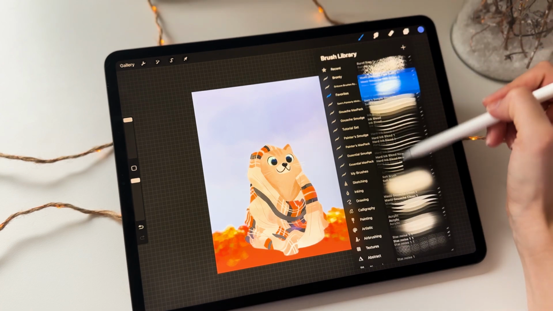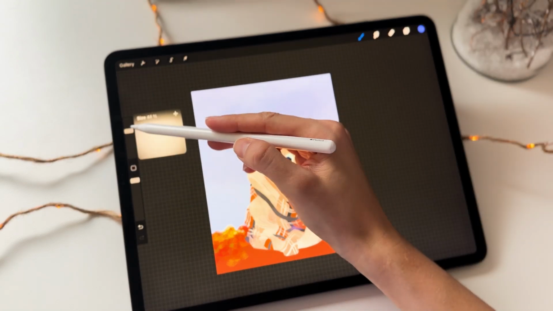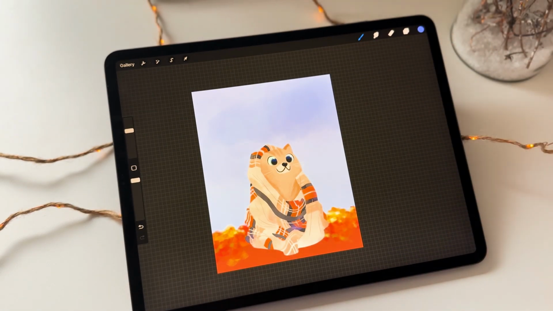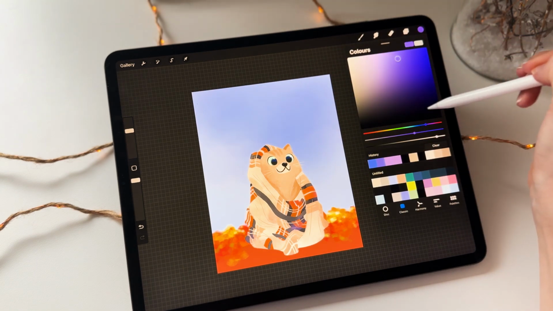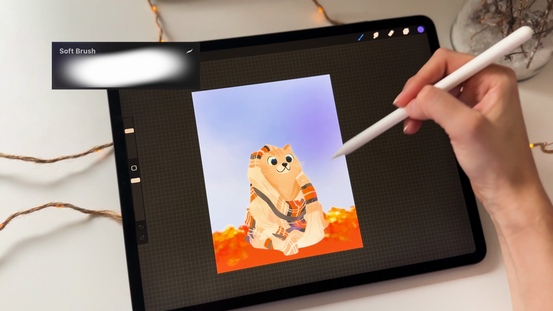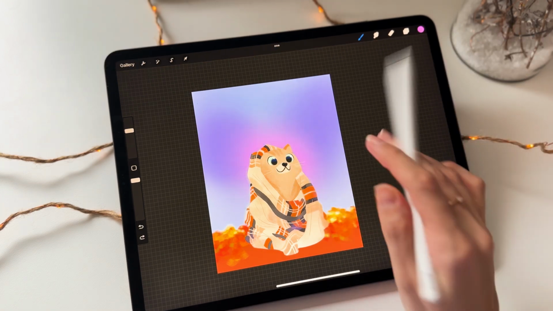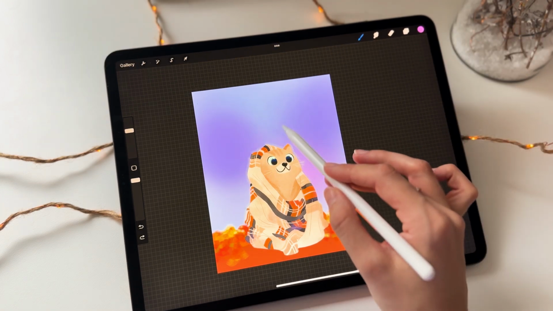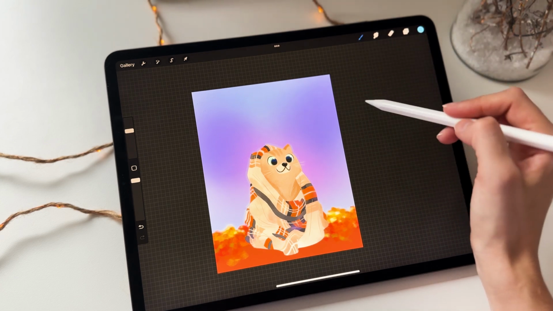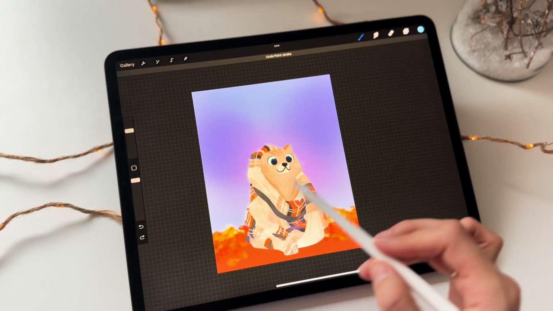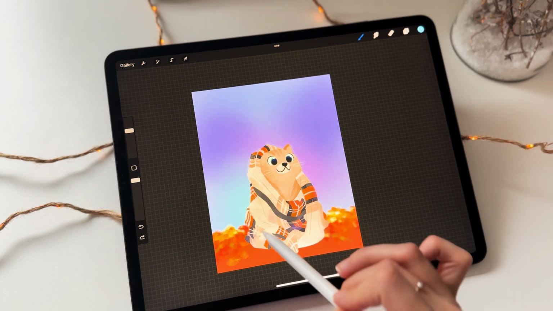And actually I will choose the soft brush because I feel like it will work better for this purpose. I want the colors to be more vibrant, more intense, and I'm just picking them without thinking much about them and about the color theme. And I hope it will turn out decent.